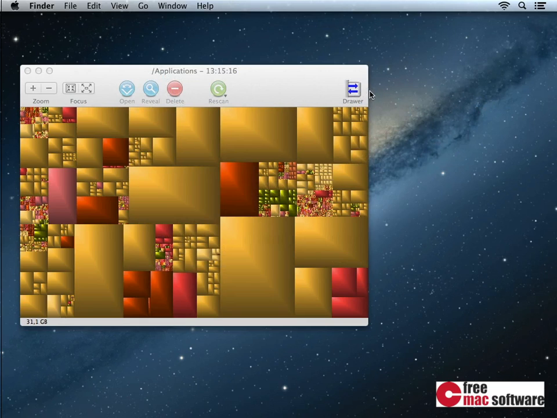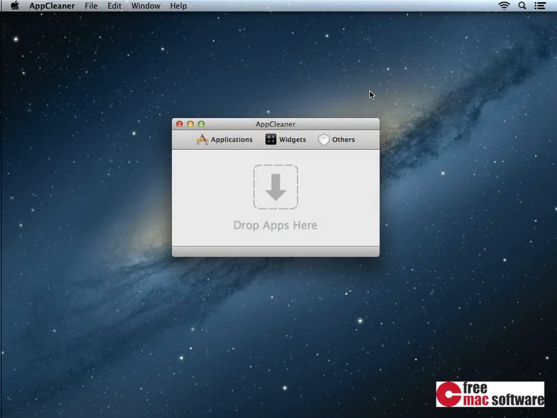But remember that the data the app has generated, if it was ever launched, still lives on in the library. So you might actually want to schedule the manual walk through your library after you've cleaned out your applications. You can also use an app like AppCleaner to go through your applications. AppCleaner automatically scans for related files and offers to delete them as well.